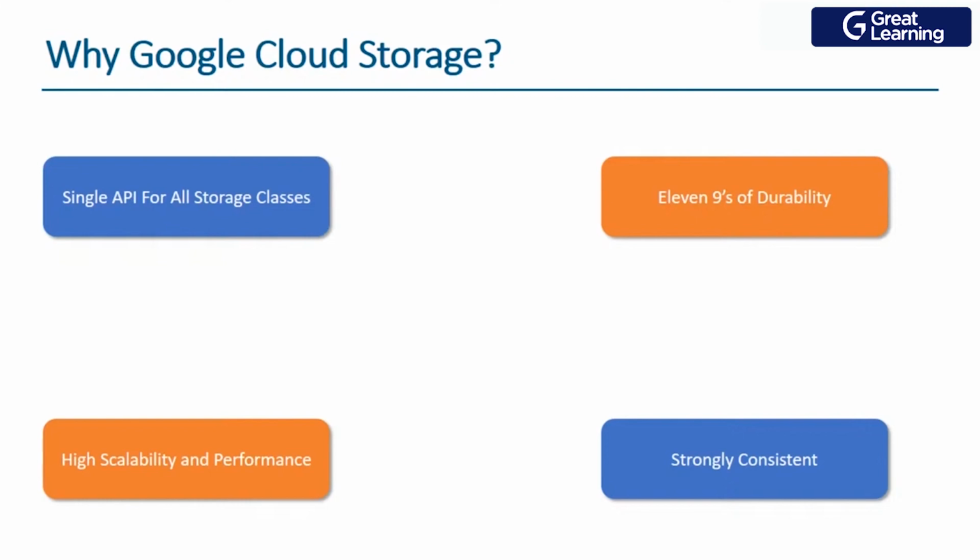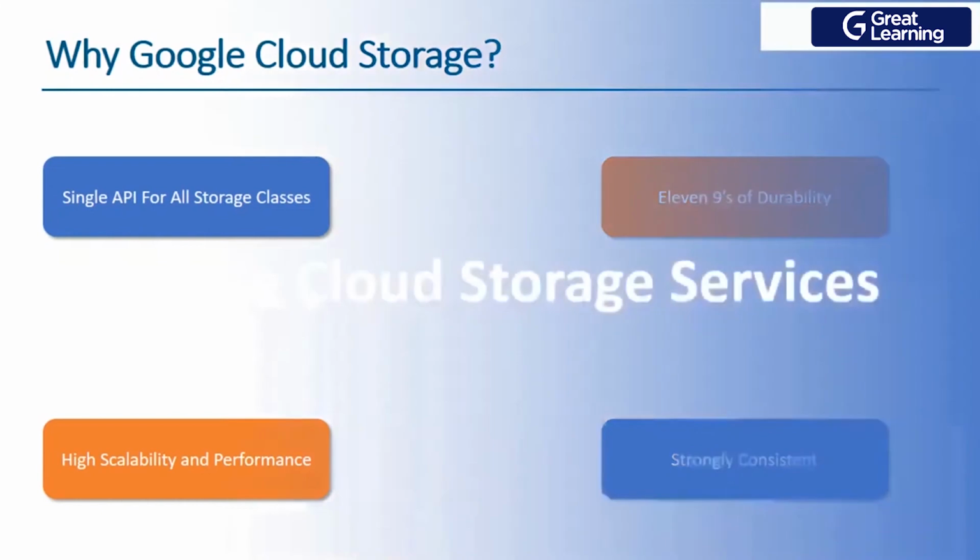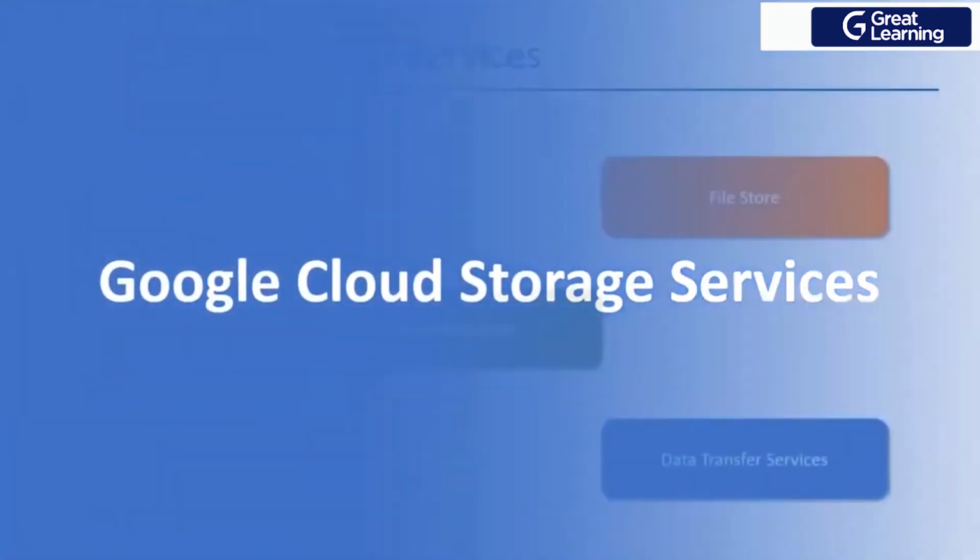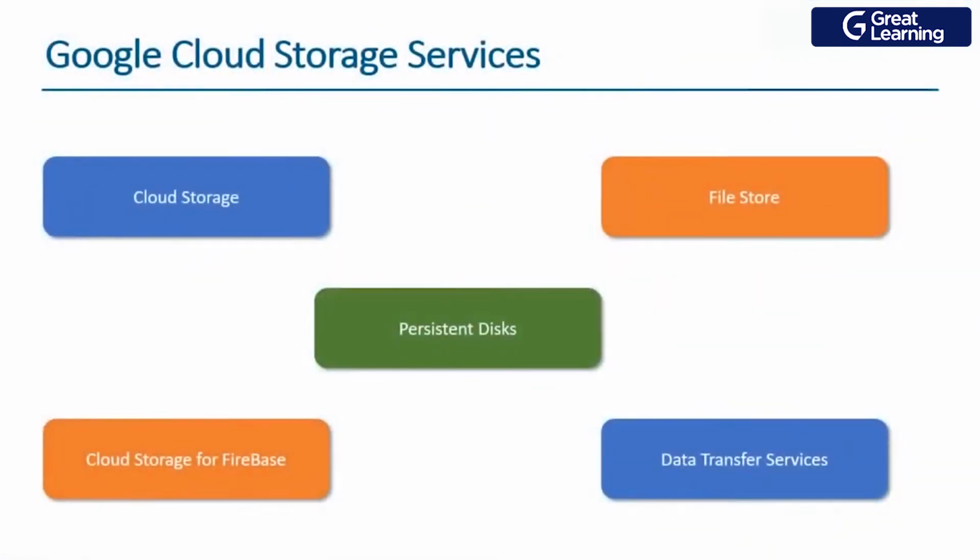Let's go ahead and understand what are the different storages or services that it offers. So guys, we'll divide this discussion into two pointers. One, we'll understand the different types of stores or storages it offers, and then we'll discuss the different types of databases it offers, because it is a little critical when we talk about cloud storages to understand databases as well. Google Cloud storage services that are there on a plate, right?